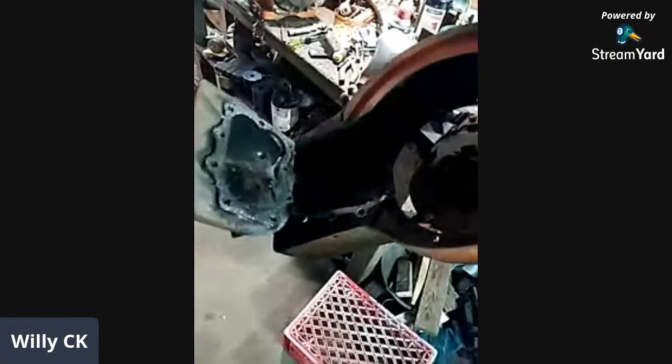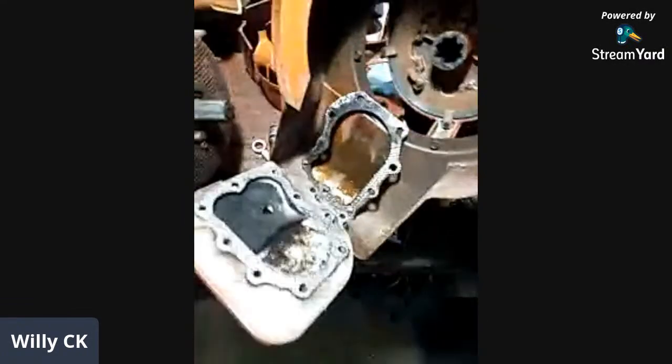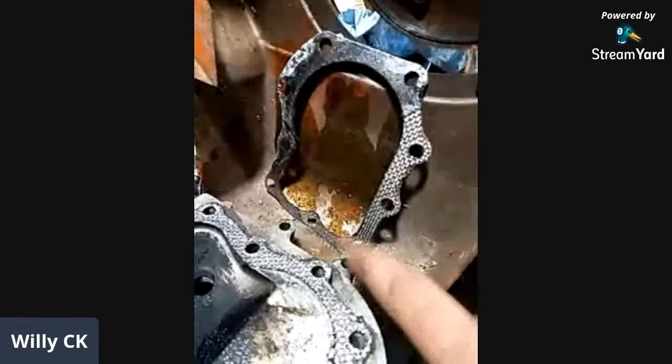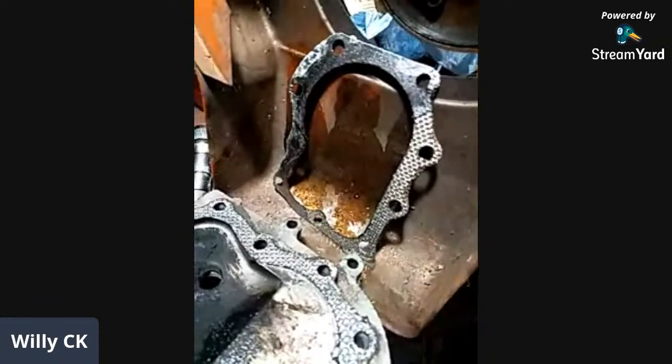I just took the whole head off with the blower. Those two are still only bolted... they don't go into the block, those only go into the head itself. I put some oil in the bolt slots because they're through holes in here. So I'll put some oil in and let it sit on top.